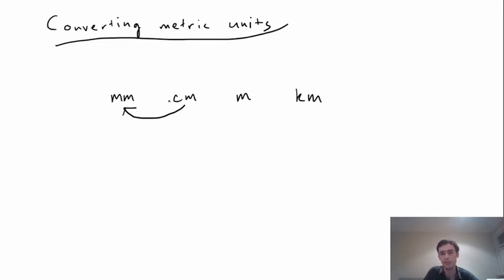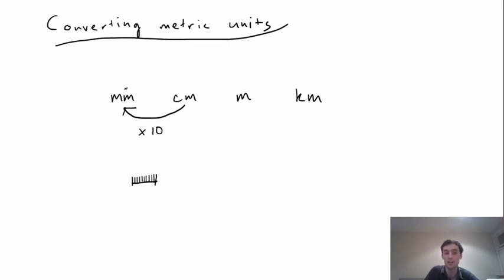When we're doing this, we have to think how many millimeters are in 1 centimeter. So if we start off with 1 centimeter, we're going to get to a certain number of millimeters. That's how I want you to think about it. So here's a centimeter. How many millimeters are in that? You should know if you look at your ruler. 1, 2, 3, 4, 5, 6, 7, 8, 9, 10. There's 10 millimeters in a centimeter. So if there's 1 centimeter, you times it by 10 and you'll get 10 millimeters.